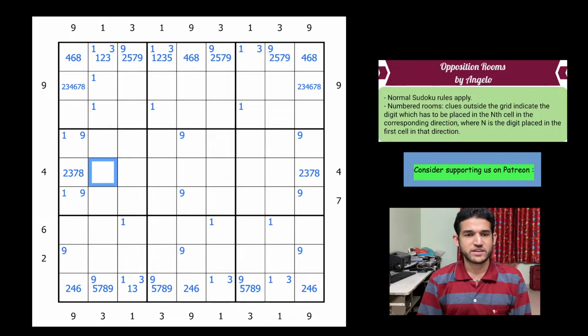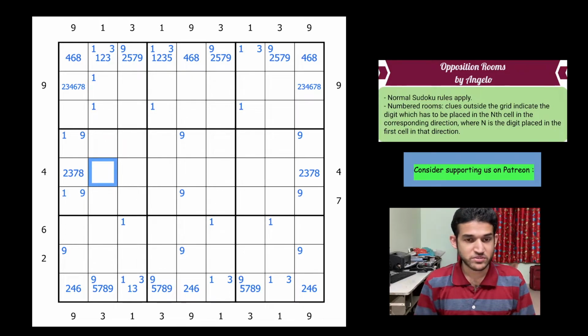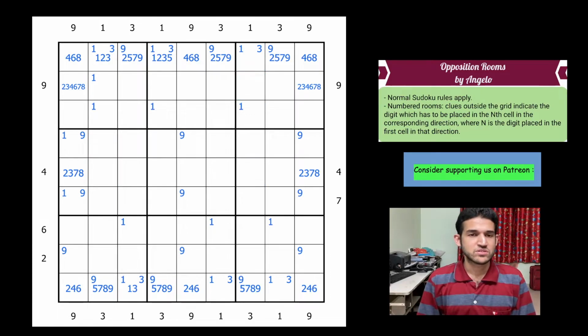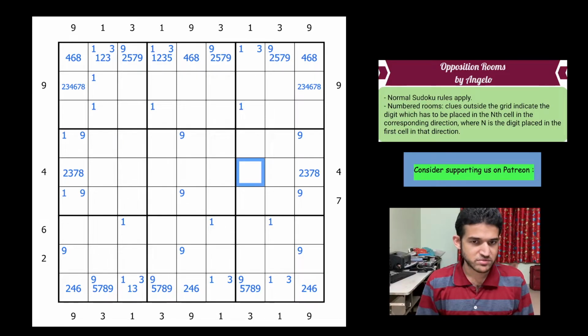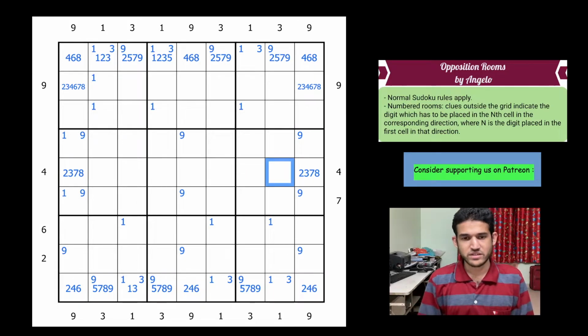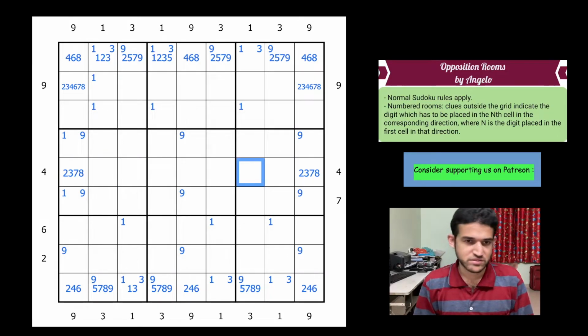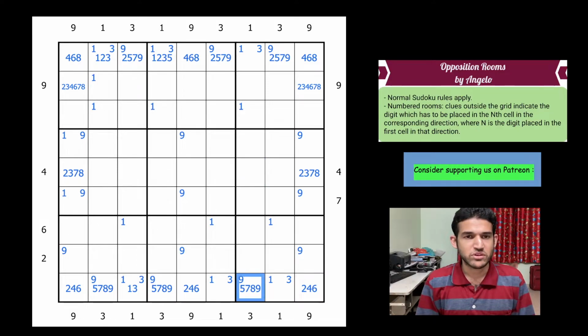Oh, this is very tough, guys. What was I thinking here? 5, 7, 8, 9 for this clue. So if 3 is here, then this becomes 2, 8, and 4 is either here or here. Okay, so 3 can be here. So I was hoping to eliminate 5 from here. That would give me 3 in one of these cells and I can do something.